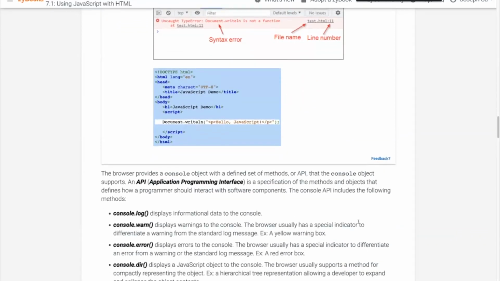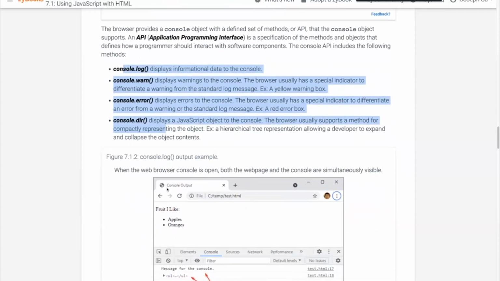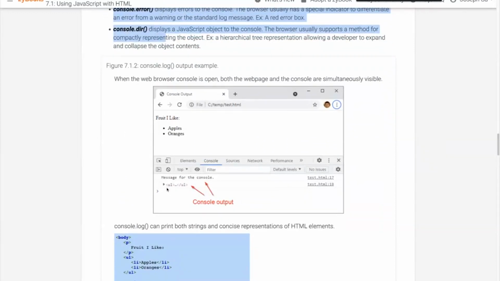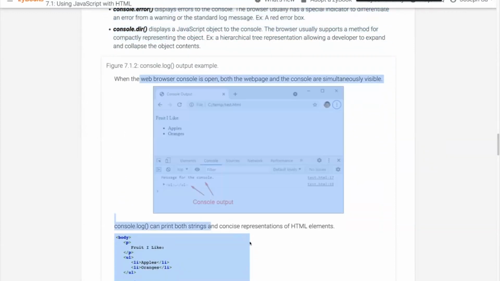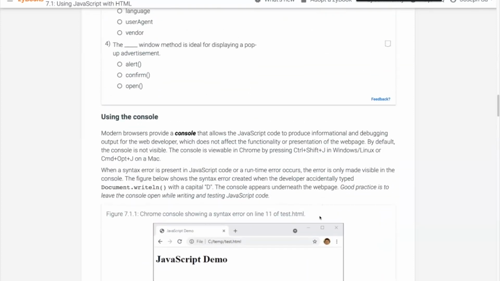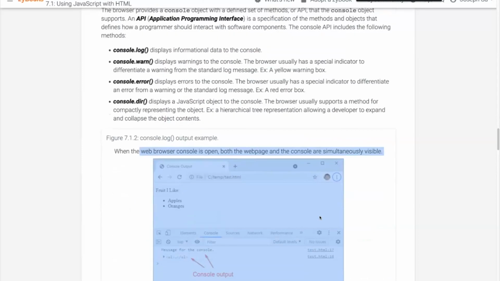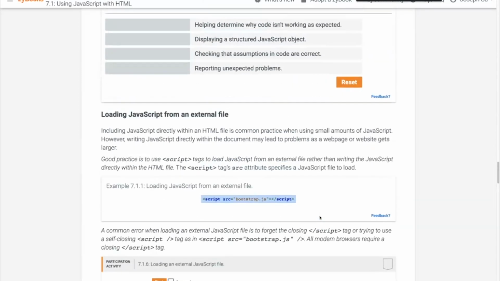Okay. And as you do this, you'll notice console error, as I said earlier, warn, and dir. These are very important basic debugging tools and facilities that you want to know when you write JavaScript. So I think this is a very good overview of what you can do with just your browser to write something really simple in JavaScript. Questions?